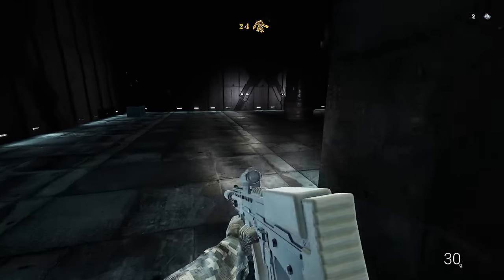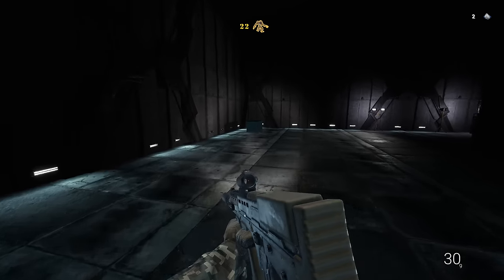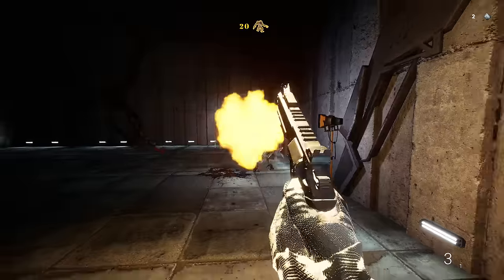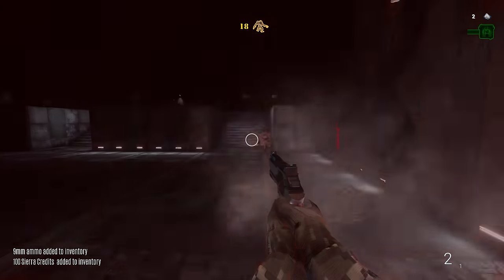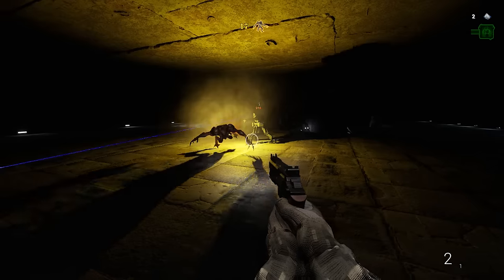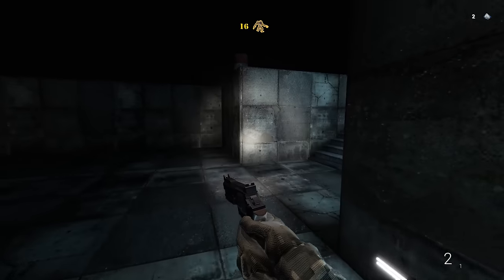Ooh. There we go. Get him! Mess him up! Nice. Okay, I see some loot here. Oh shit. There we go. Oh! Okay. Please kill them. Where's the other one? Oh my crap. Come on! Kill them for me, please.